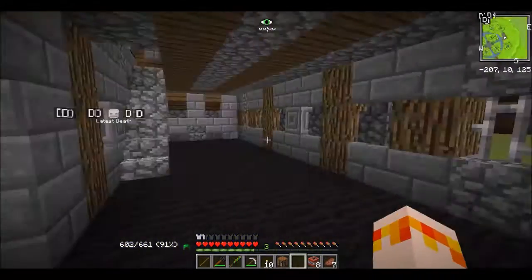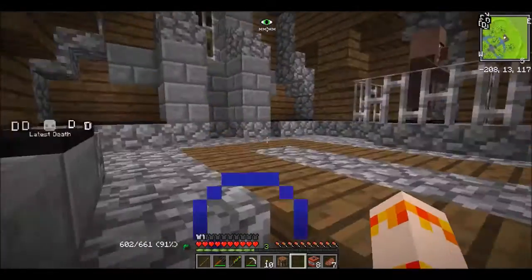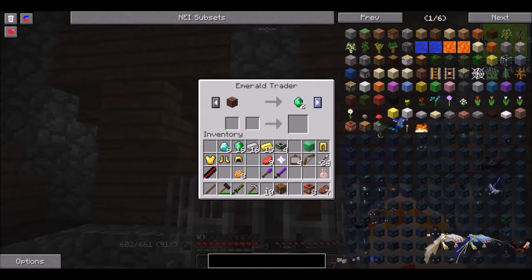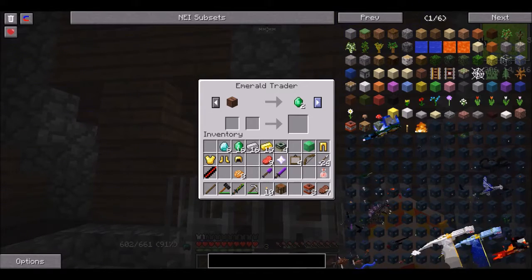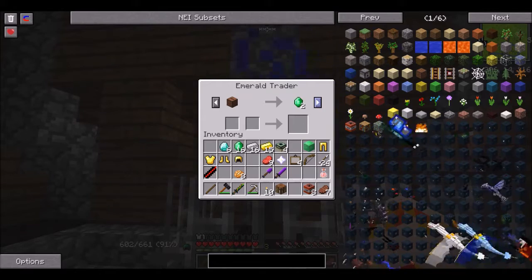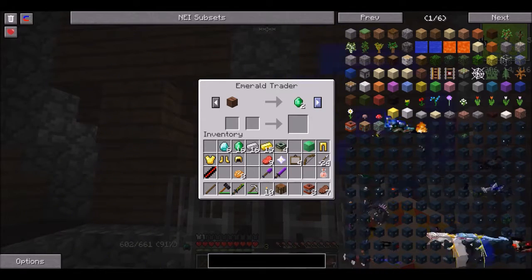Yes, puppies, I know you're there. So this is a trading spot. Upstairs is the villagers. So let's see, what do you have? Emerald trader, so sponge for 3 emeralds. A sponge will get me 3 emeralds, was it? Yep. A jukebox will get me 2. I've never seen a jukebox be dropped by a lucky block before.